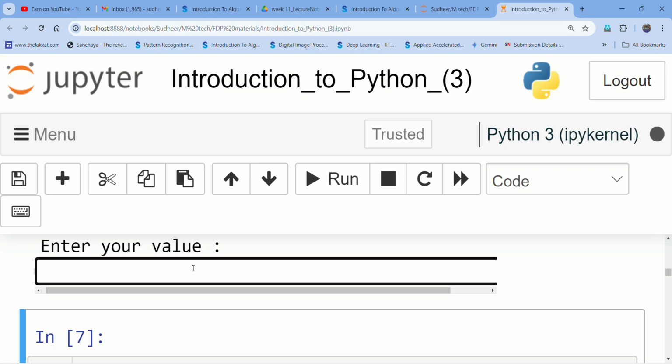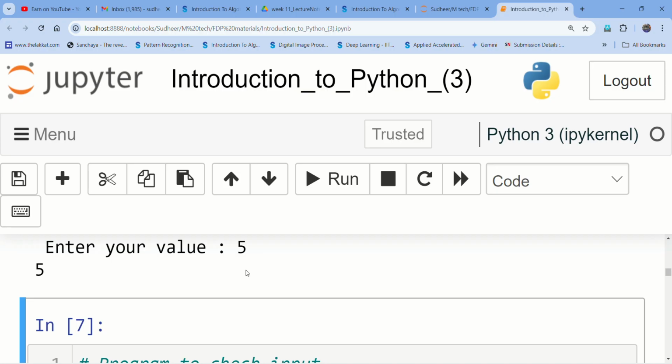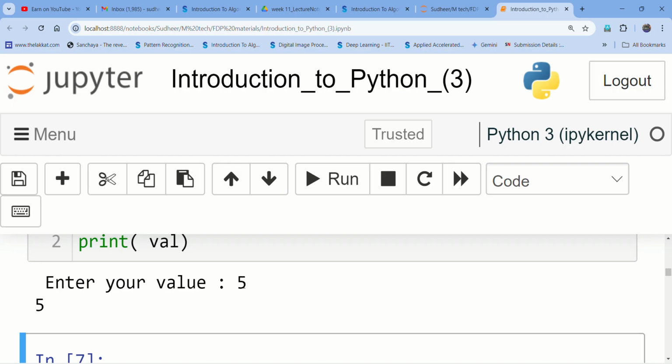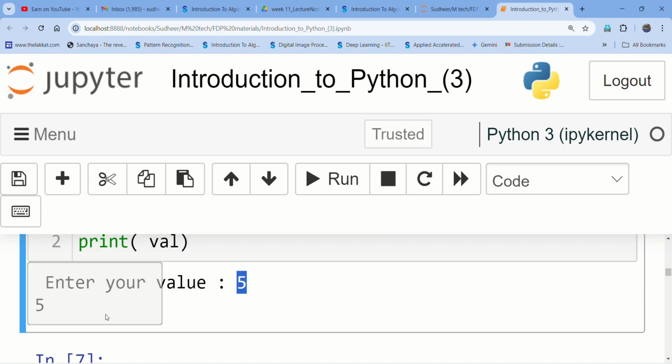It is asking the user to input data, and a text box field is activated with the cursor blinking, so the user understands it is waiting for input data. In the first use case I am entering 5 and pressing enter, so your value is equal to 5. That 5 is what I entered, and print val is printed here also.